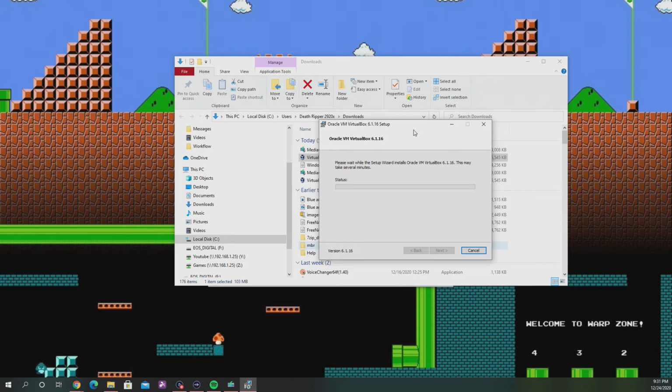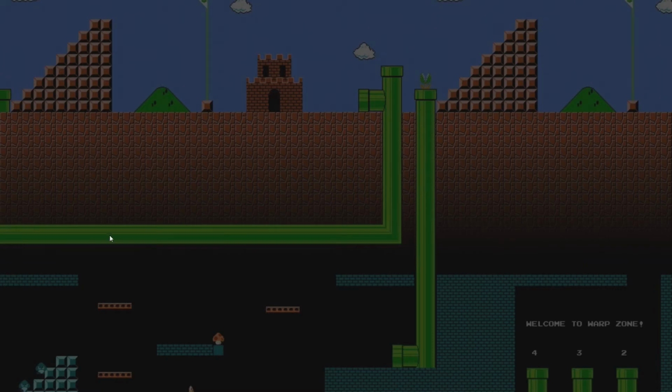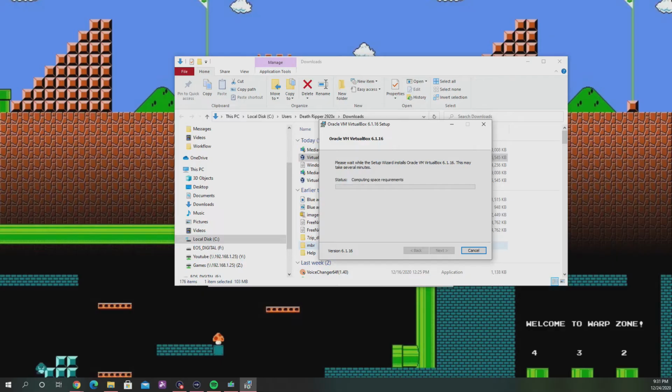So this does take a couple minutes. Once it gets going, you have an icon on your desk, and we'll open that up shortly. Again, we're doing two things at once. Y'all can do the same thing, so you can knock out two birds at once. So we'll let that install in the background.